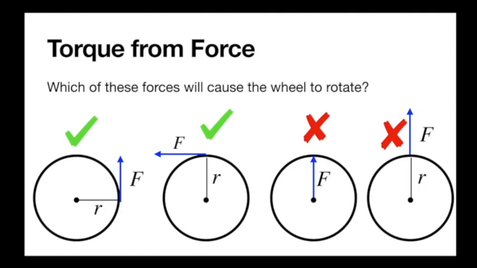So I've drawn them all on here, and they're just like radii here. But r is the vector that connects the axis of rotation to the point where the force is applied. So the axis of rotation for all of these is this center pivot point, and r is the vector that connects that point to where the force is. Like in this third example, the force is at the pivot point. So that's why r is 0. We can't even see it. But in order to produce a torque, we need the force to be perpendicular to that r vector that we draw.